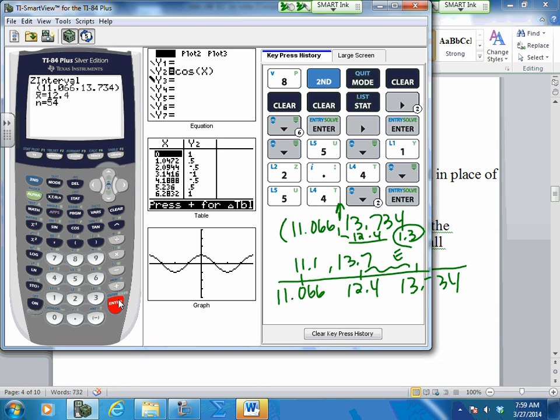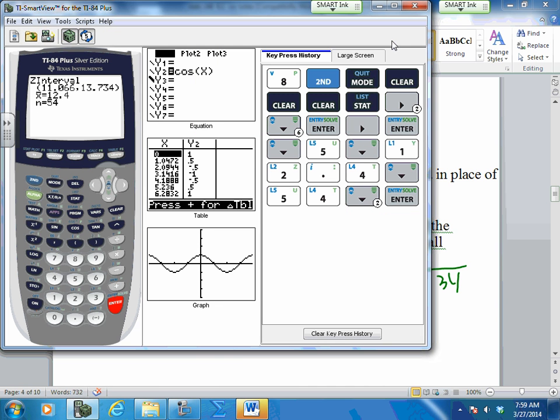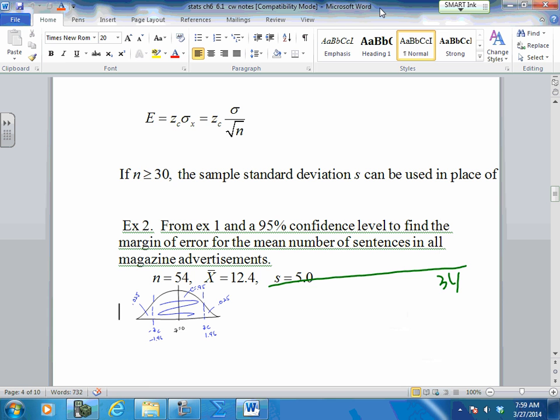You say 95%, 90%, whatever you need to do. But it doesn't return your margin of error. But all you need to do is take your high end, because the mean falls exactly in the middle. You could take the mean and subtract your low end if you want. Just take this and subtract it off of your high end, and that's your margin of error. That's how nice your calculator works. So we recognize it because it says interval, and it says ZC.